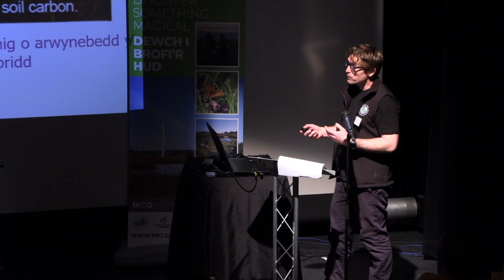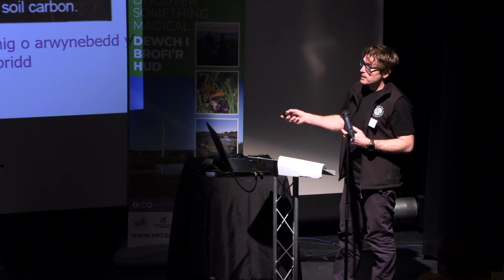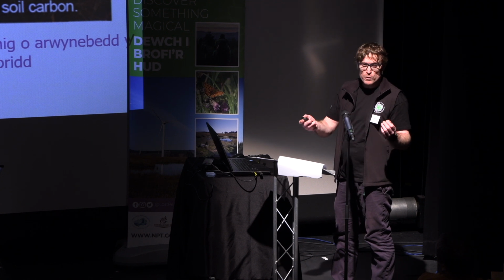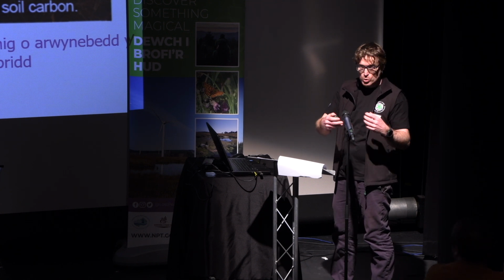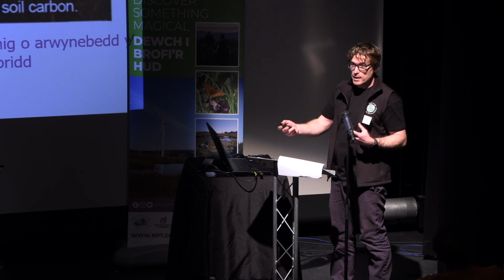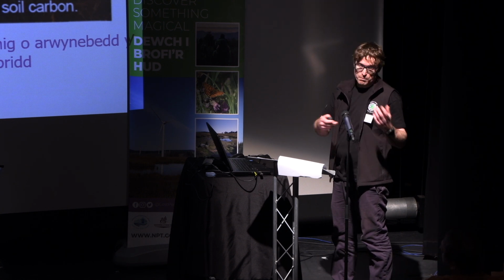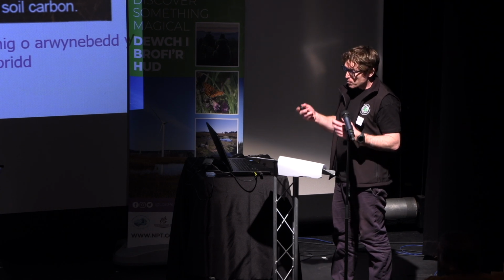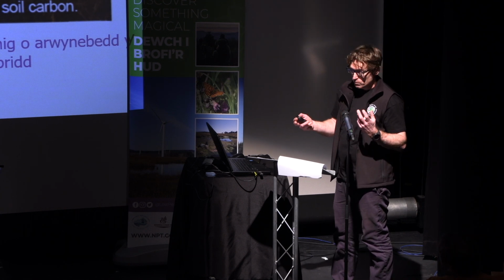Around the globe, around 46 million hectares of peatland are degraded, it's estimated. When peatlands are degraded, they emit carbon, so they move from being this sink of carbon, storing carbon for the long term, to emitting carbon when they're in poor condition through drainage or other factors. So peatlands are a really important carbon store.